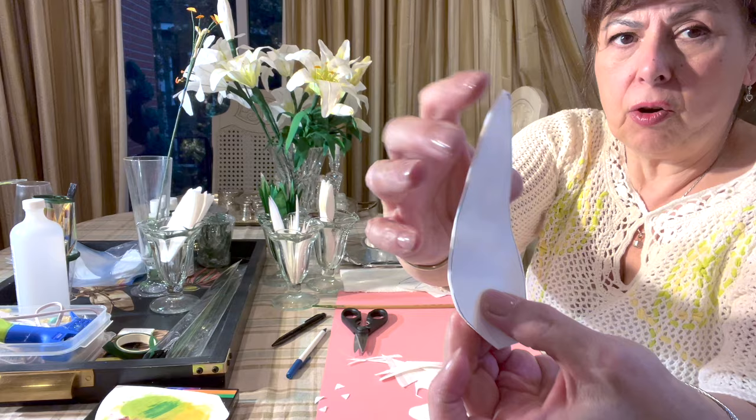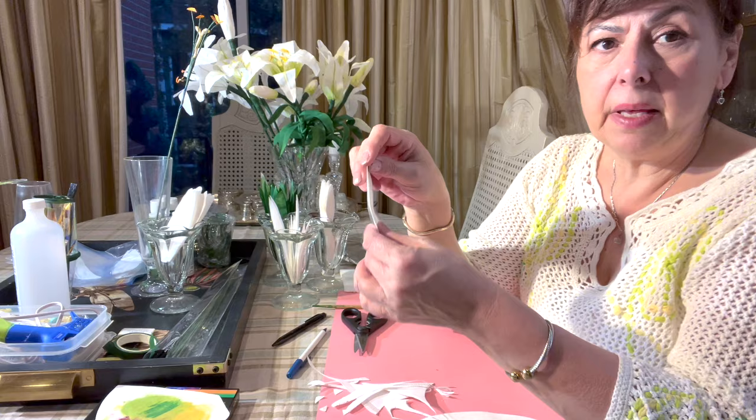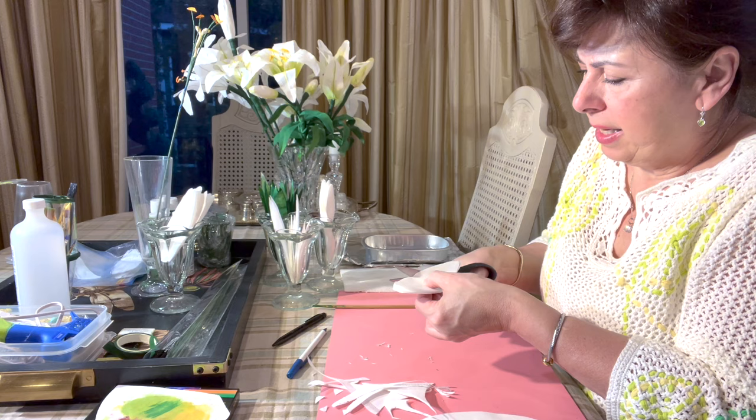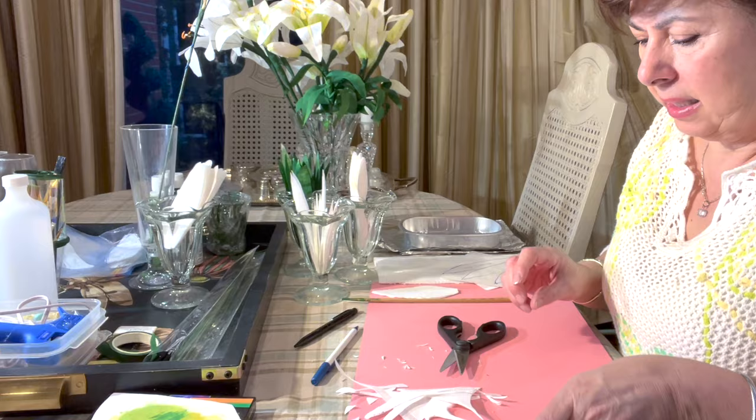So now that I've got all my petals, then I just came back, and this is really up to you, but it does add some interest. If you just give the outside of the petal a little zigzag. You don't want to make the petal any smaller than it is. So I just come in and just take little bites out of the side, a little tiny bit of a ruffled look, if you can see. I just scalloped it a little bit. Like I said, you don't have to do it. It adds a little tiny bit of interest.